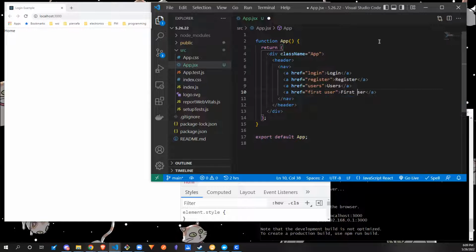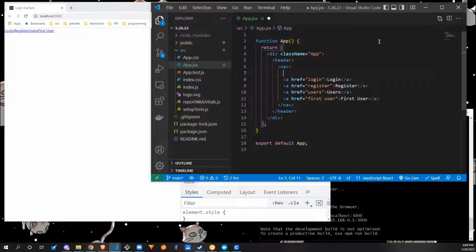And again, this is not designed to be secure by any means. I'm literally making it so I can print out a list of users. So it's not designed to be anything remotely secure. If you'll notice, I haven't done anything with React Router. I'm just trying to design the web page as best I can.